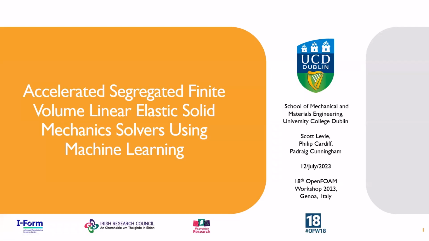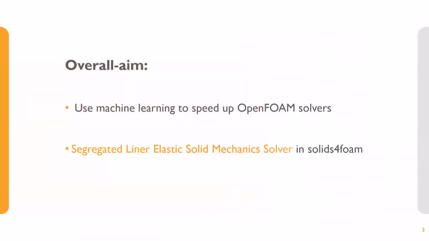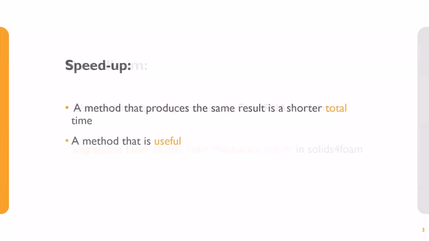My name's Levie, and I'm going to be presenting on accelerated, segregated, finite volume, linear elastic solid mechanics solvers using machine learning, a title that really rolls off the tongue. So the overall aim of my PhD is to try and speed up OpenFOAM solvers using machine learning. A good place to start, I decided, was a segregated linear elastic solid mechanics solver, solids4foam, because it's relatively simple.